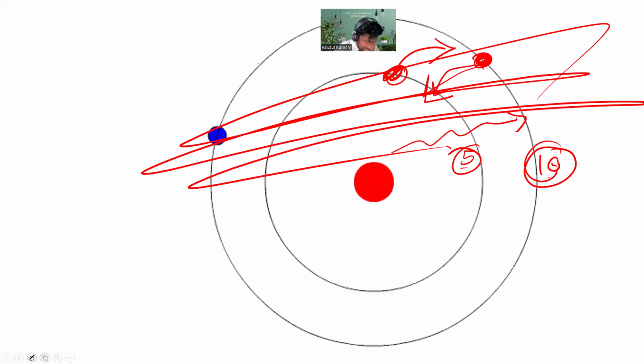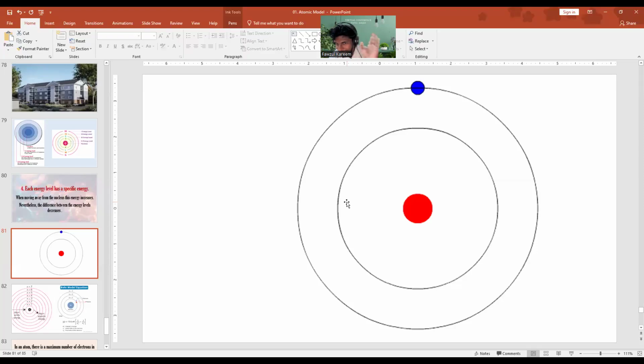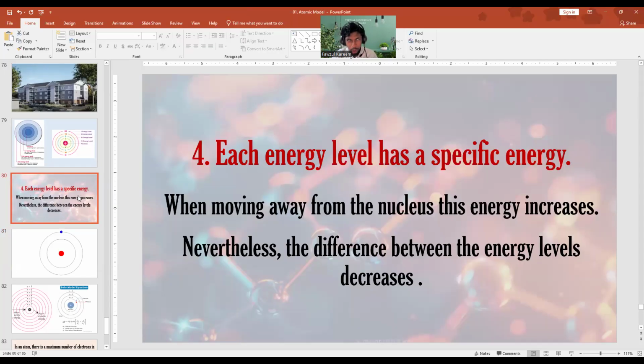When you were cutting under the car, you asked me about that, so I explained how the energy is absorbed or released. But others, don't worry. If this fact is not clear, or if you have any doubt about how it happens or why it happens, don't worry. In exam, they will never ask. Just try to understand, or just memorize what happens when we are moving away from the nucleus: the energy increases. That's all.